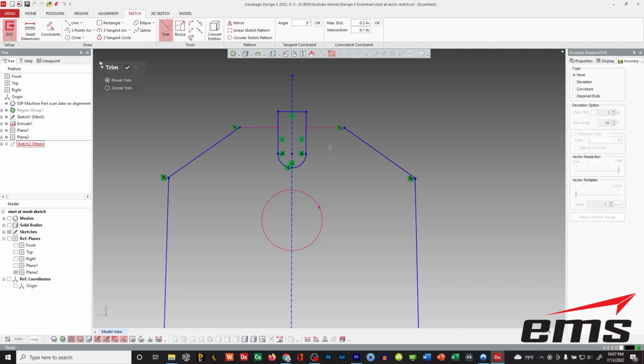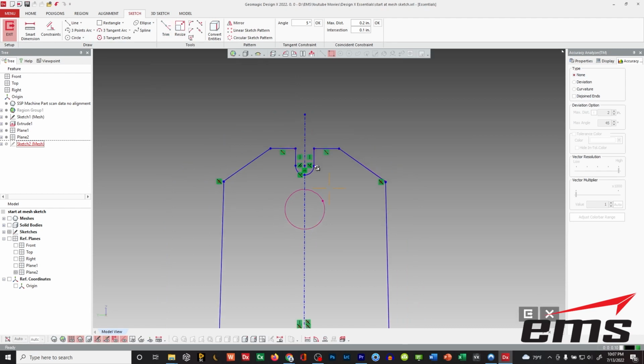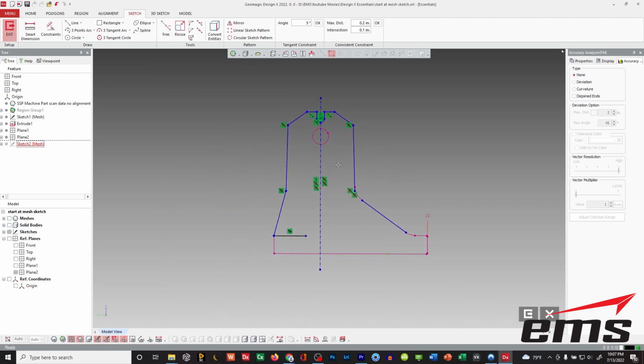Then I'll use the power trim command to trim that up. And then let's draw our line, and I will grab here and then make sure I'm horizontal over there. Trim out that corner here and here, and then trim this to this and this to this. Oops, I deleted that line. Let's do that again. Actually, let's go back and undo and use power trim and get rid of the middle here. Just get rid of all these. Okay, so we have that all trimmed out.